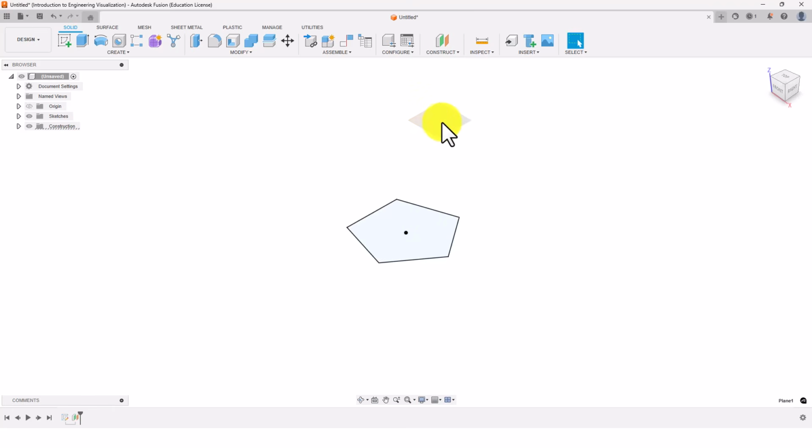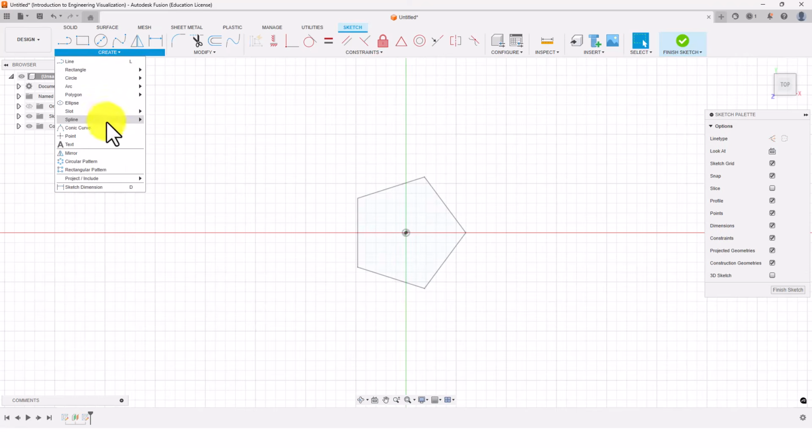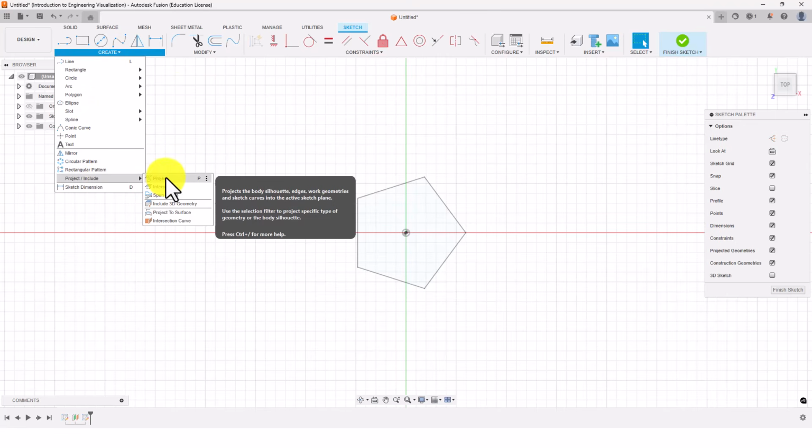Now click on this plane and select create sketch. In this sketch, we are going to create the apex point. The apex point is exactly on the center of the polygon. To create the apex point exactly coincident with the center, let's use the project command. Go to create, project/include, and project.